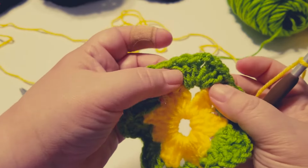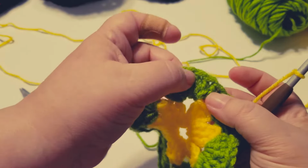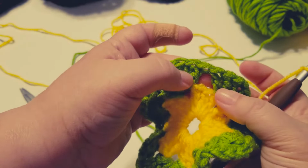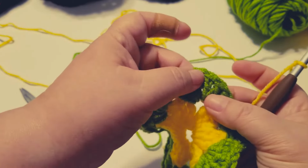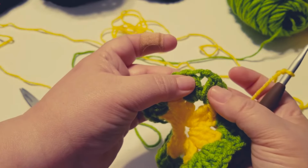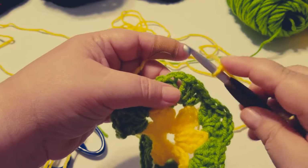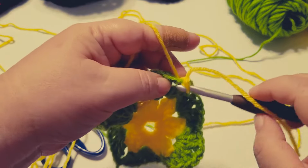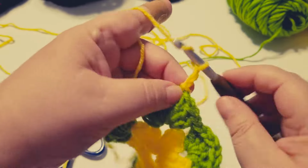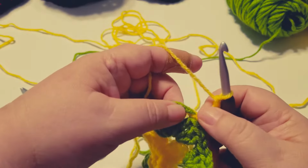All right, so for this one, you have what's called your corners. That's where you have the two sets of three double crochets with the chain one space. And then you have the in between where you didn't do a chain. So that one is an in between. We're going to start in what we call a corner, where you have the two sets of three double crochets and the chain one space. So you're going to take your hook with your slip knot on it, and you're going to go into that chain one space, and you're going to pull through and do a slip stitch right there. You're going to chain three, and as always, that is going to count as your first double crochet.